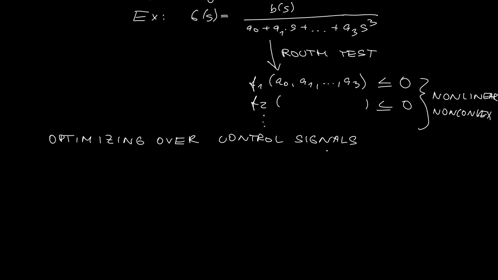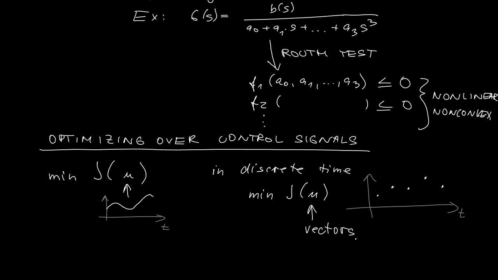Enough for optimization over control parameters. Let's now discuss briefly optimization over control signals. In the time domain, the control signals are essentially functions, meaning you'll have to optimize over signals, which is something we're not yet ready for. However, in the discrete time case, the signals are sequences of numbers, which makes the optimization nice—the optimization variables are vectors, and this is something we can handle. Let's go for it in the next video.